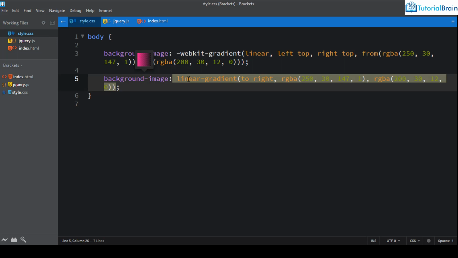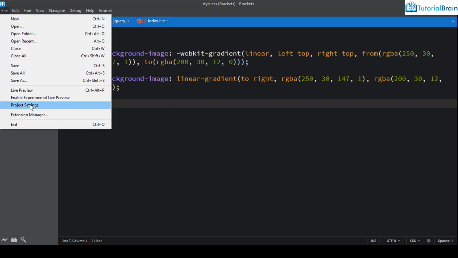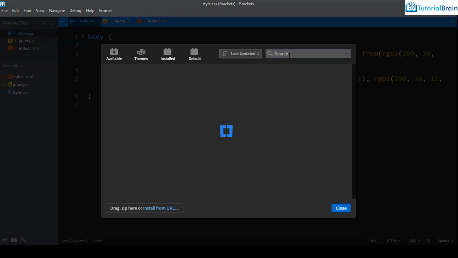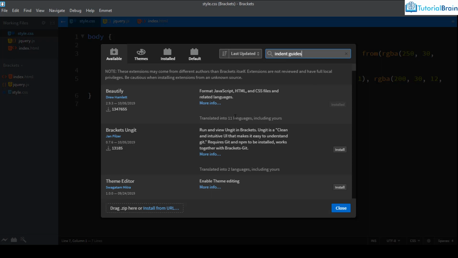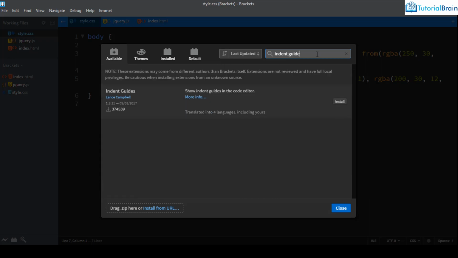Now the next extension we have is indent guides. So let me go to this extension manager, and I'll click here, indent guides. Okay, so indent guides. So if I come down, I think yes, it is indent guides, right?